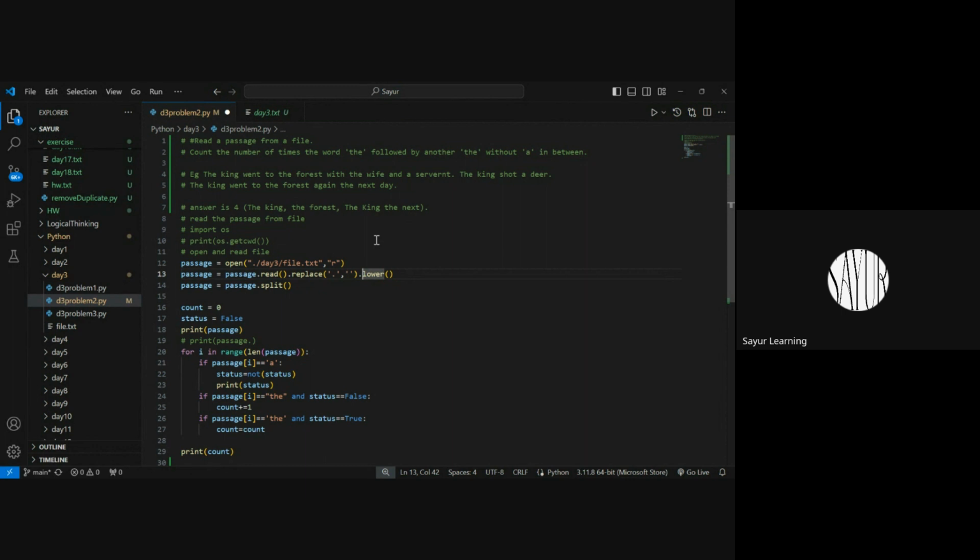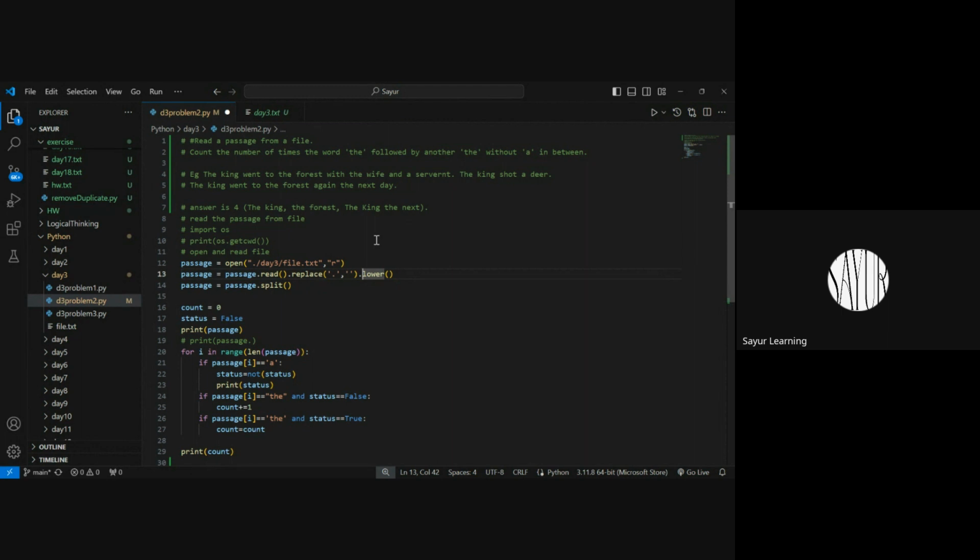So it is calling it on the file object. And then what happens? The replace function is called on what data type? Passage.read returns what? String. Yes. And replace is a function of what, a file object or a string object? String object. Replace is for string, right?